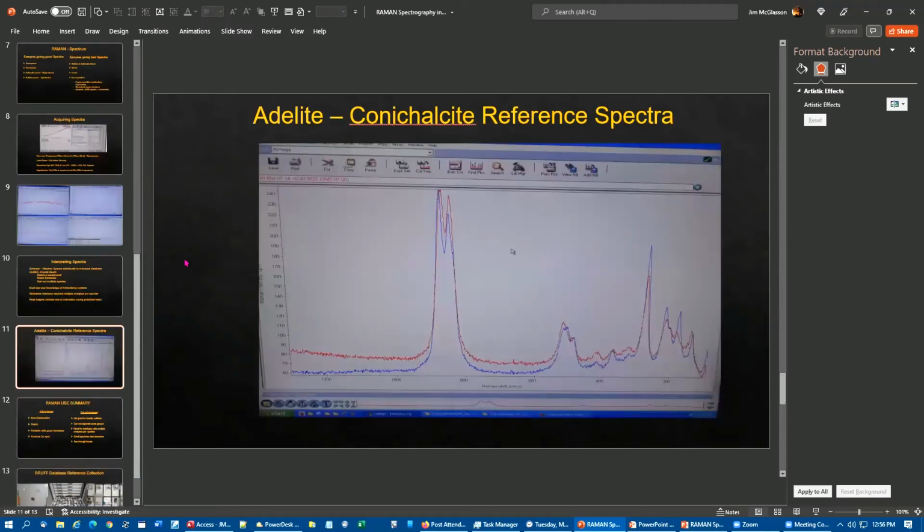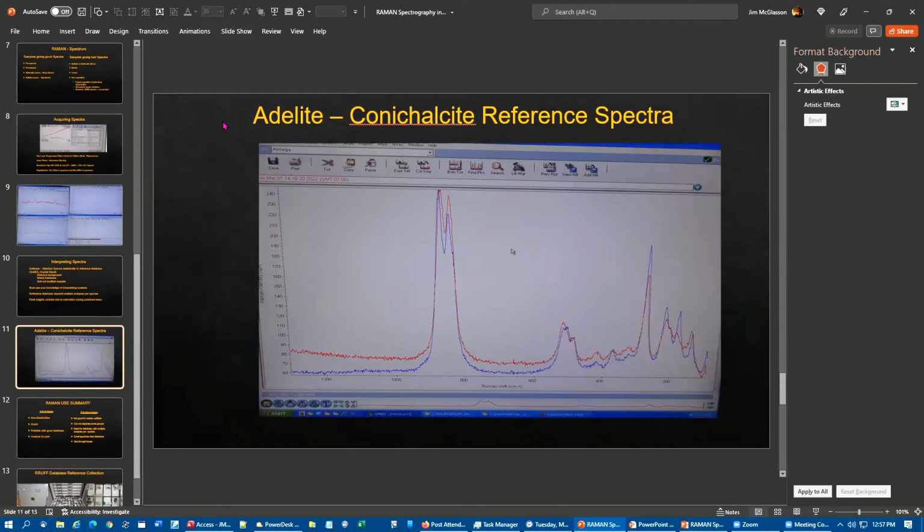Here's an example that I did Monday. We were looking at that conicalcite that I showed you a picture of. It has some clear to white crystals on top of the green conicalcite. Turns out they give a spectra for conicalcite. Interesting. I never saw a clear conicalcite in my life.